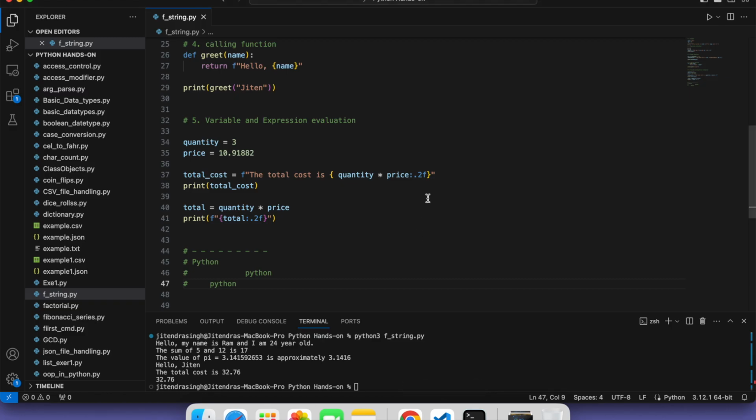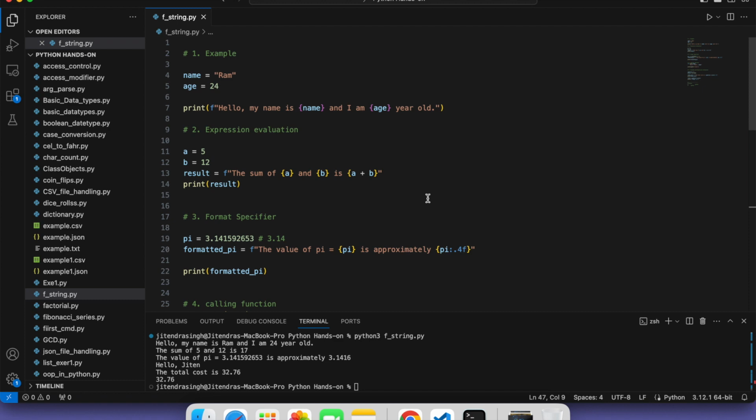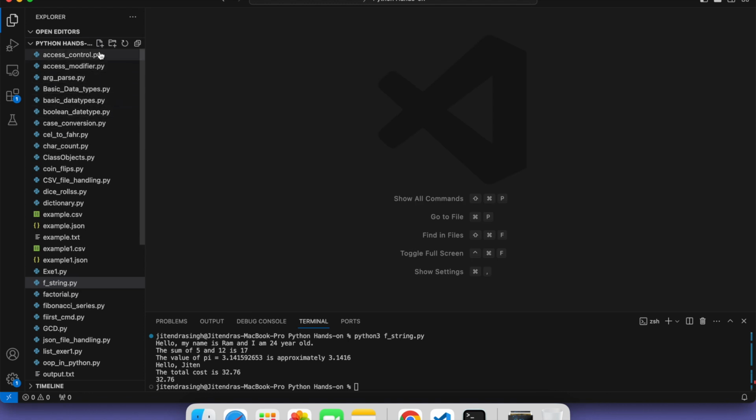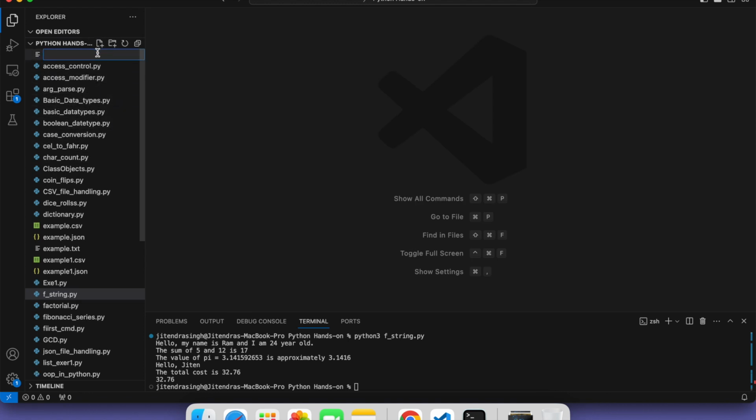In the last video we already covered the concept of f-string formatting, and we are going to use f-string formatting here. Close this. I'm creating a file named text alignment dot py.